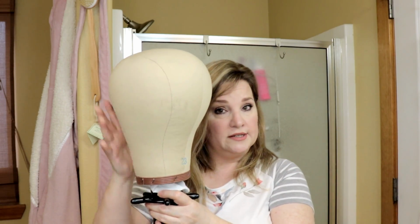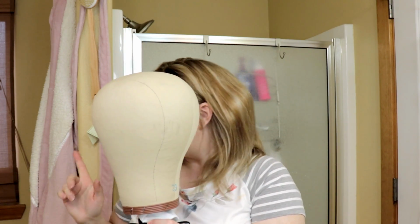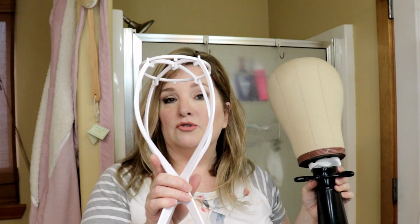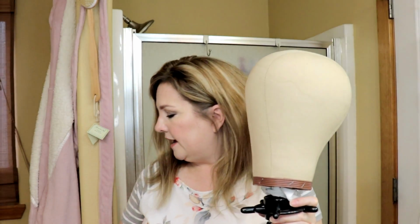Don't dry your wigs on these or your toppers. Get one of these racks. This is a drying rack, and you need to have these, and I dry my wigs on these all the time. I'll drape my toppers over this. If I want to dry it for a little bit upside down to get the fibers off the cap halfway through, I'll do that, and then the rest of the way I'll drape it over here. But anyway, these are great. These are really great to have.